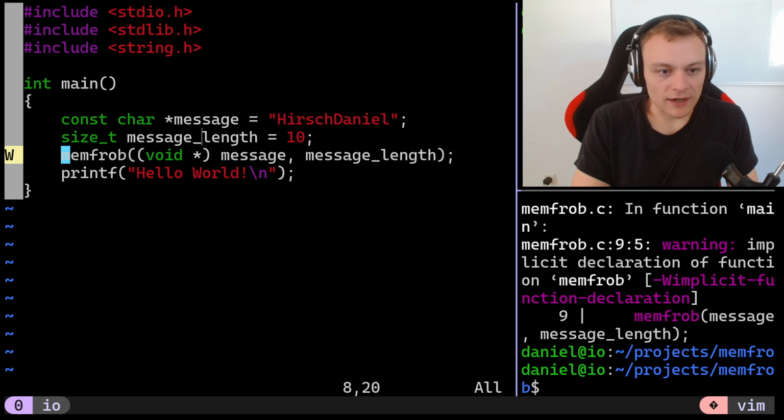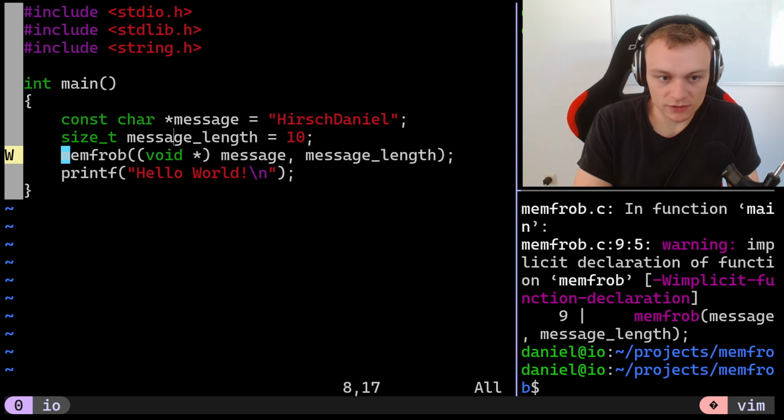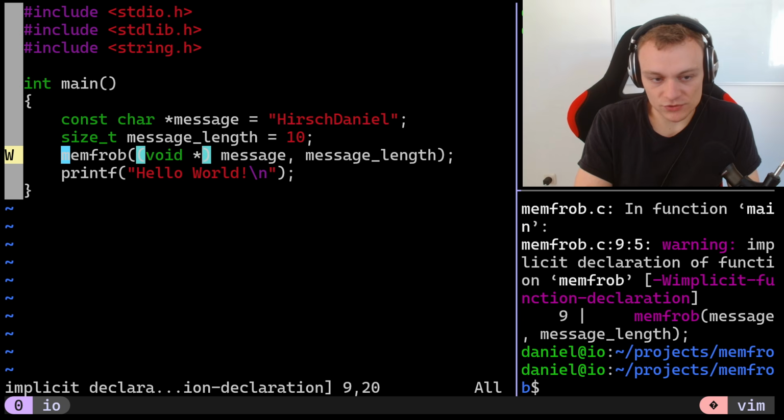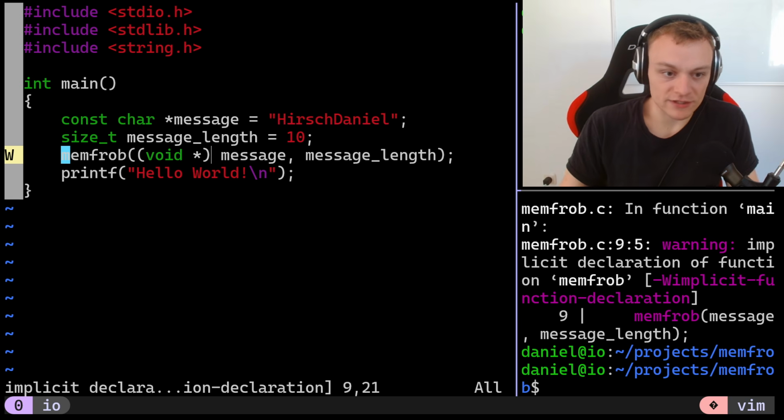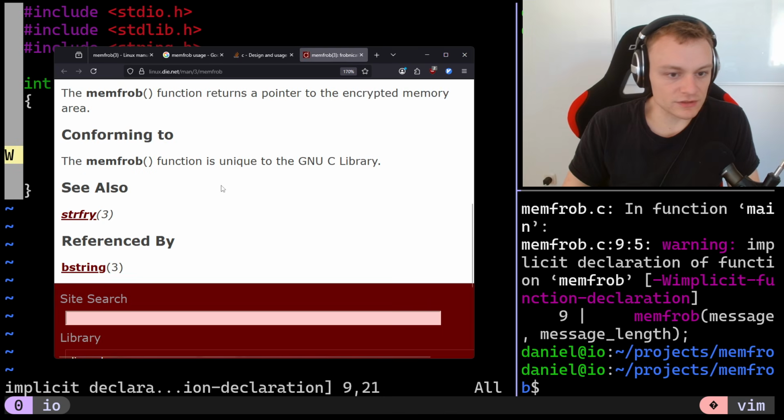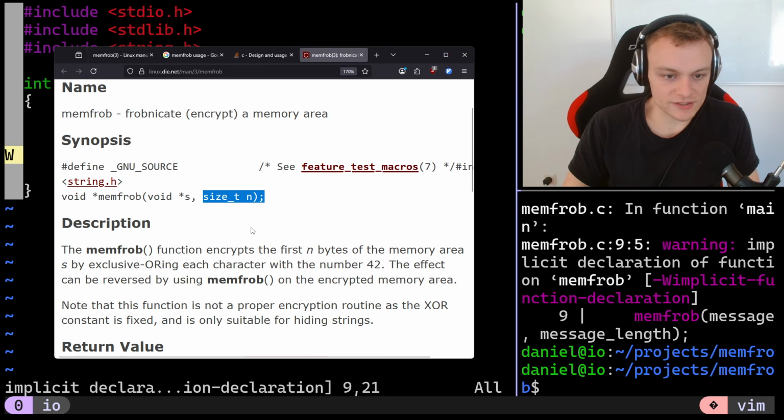So I have this constant character pointer string, which I pass into here. I even cast it to a void pointer just to make sure it's compatible with the API. Then I'm using the size t argument. Something's not really adding up here.